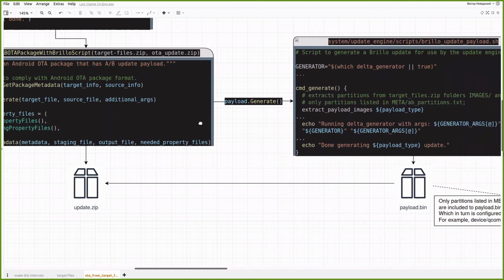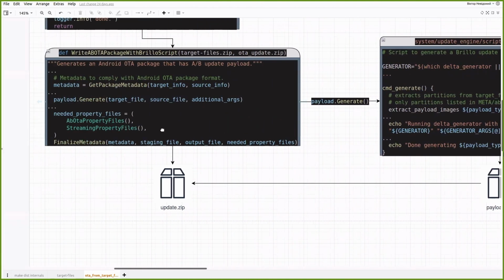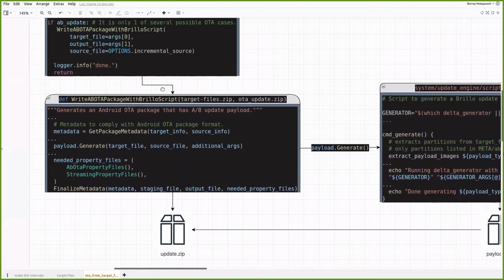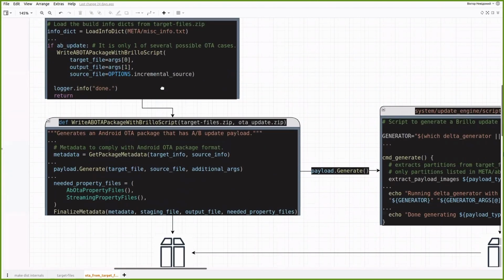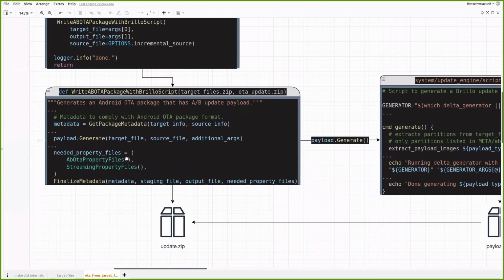So this payload bin is passed back to OTA from target files. And the payload bin is not enough. You also need to supply some property files for AB and for streaming.